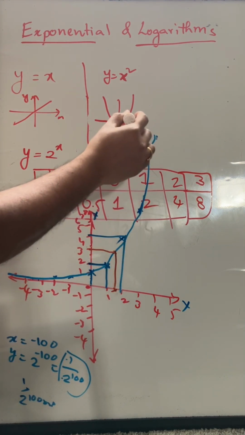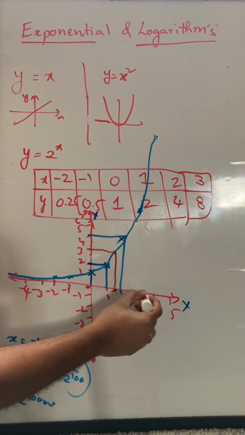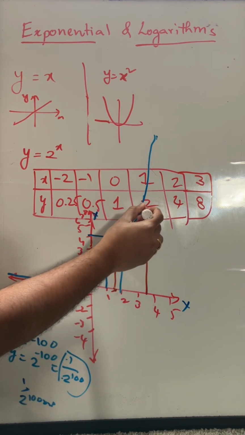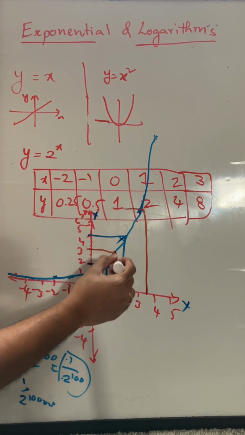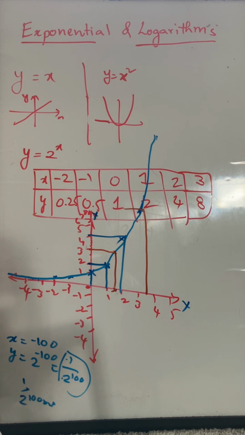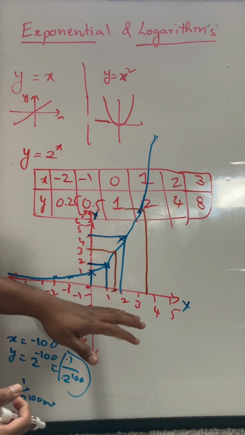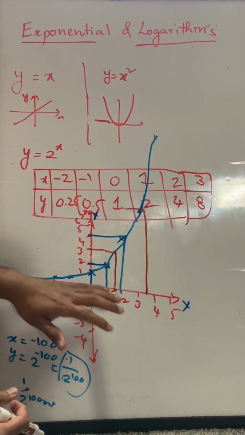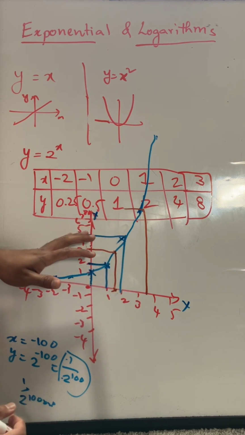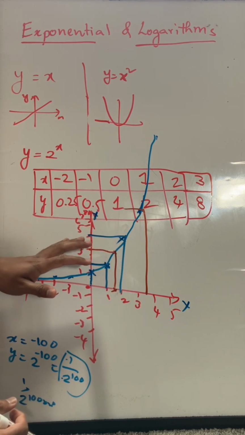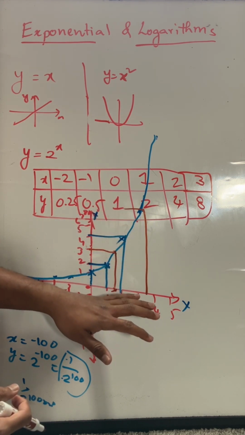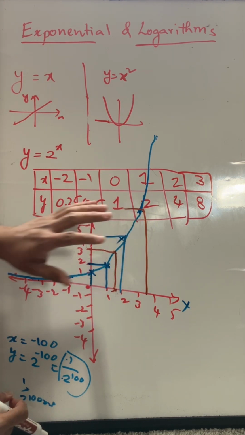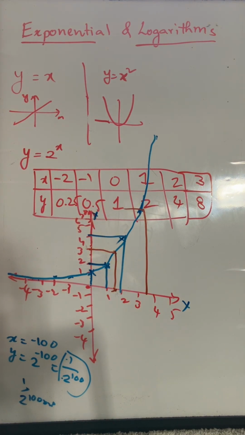So when the graph is plotted, you can go when x equals 3.5 and pick the y value, or else you can do it the reverse way also. Once the graph is plotted, you can go from x to y, or y to x. You can pick an x value and get the corresponding y value. If you pick a y value, you can get the corresponding x value using the graphs. That's the advantage of the graphs.